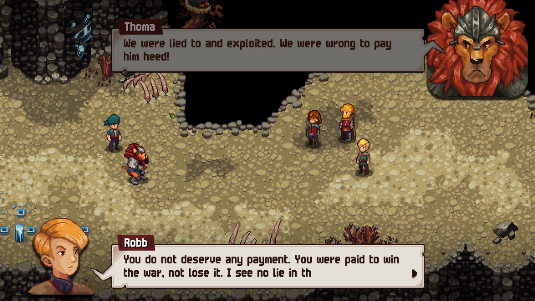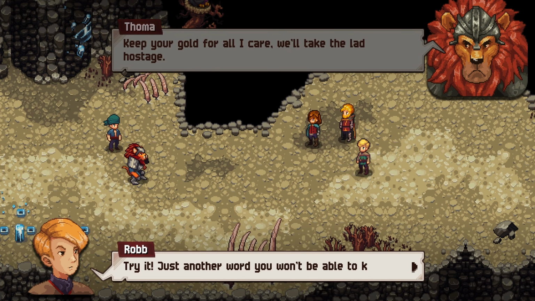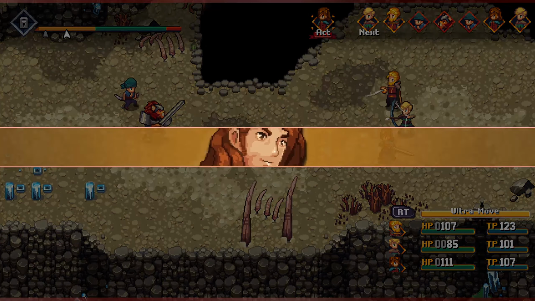You do not deserve any payment. You were paid to win the war, not lose it. I see no lie in this. Keep your gold for all I care. We'll take the lad hostage. Try it. Just another word you won't be able to keep. Woo! All right. Time for another battle.